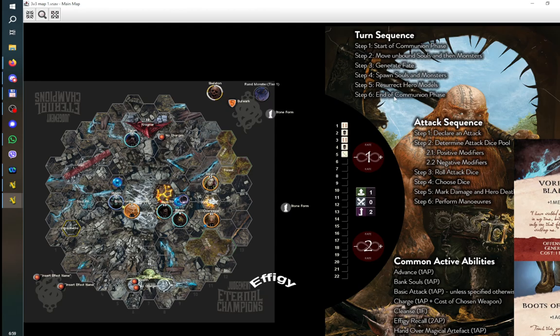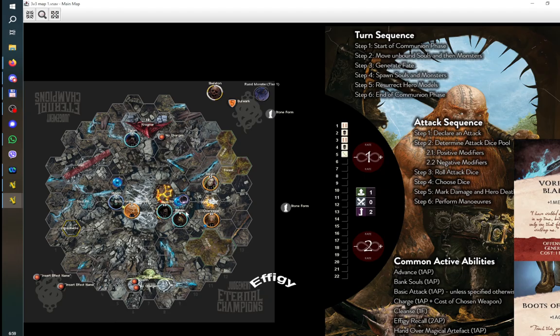And then it's the end of the communion phase, but it's time to call effigy powers. I will be first player, so I think I will call my effigy power. My effigy power enables me to place models next to my effigy or next to shadow orbs.